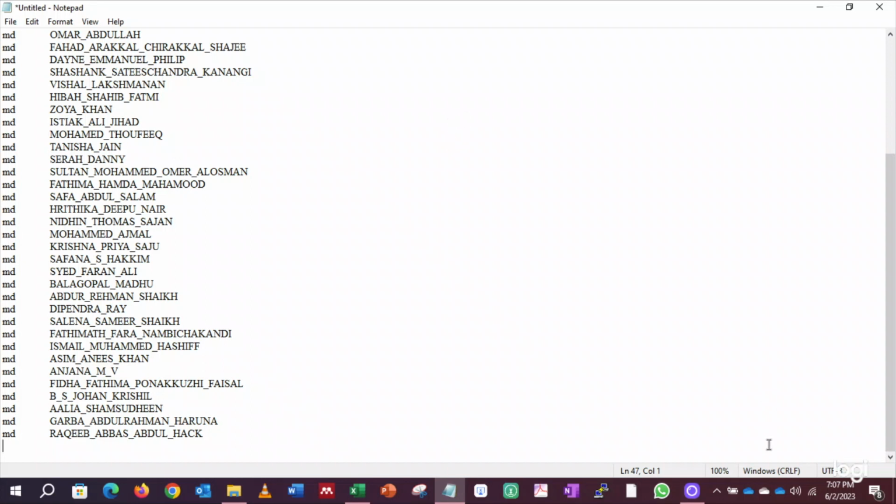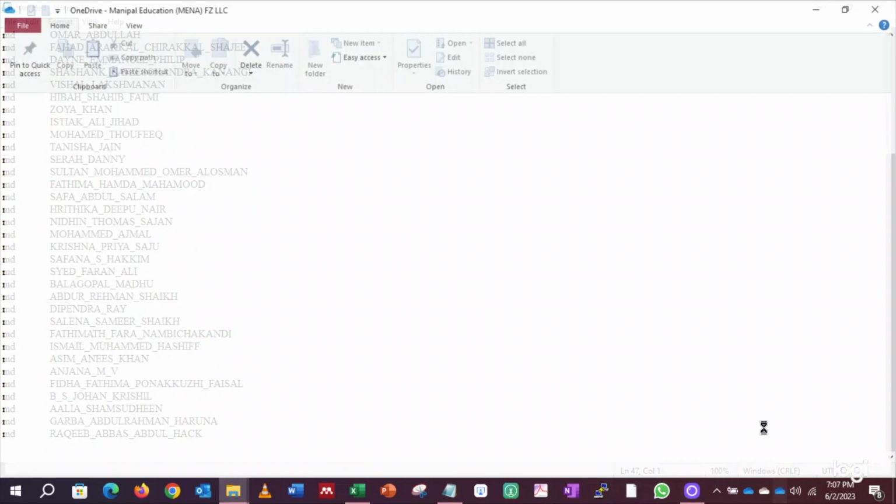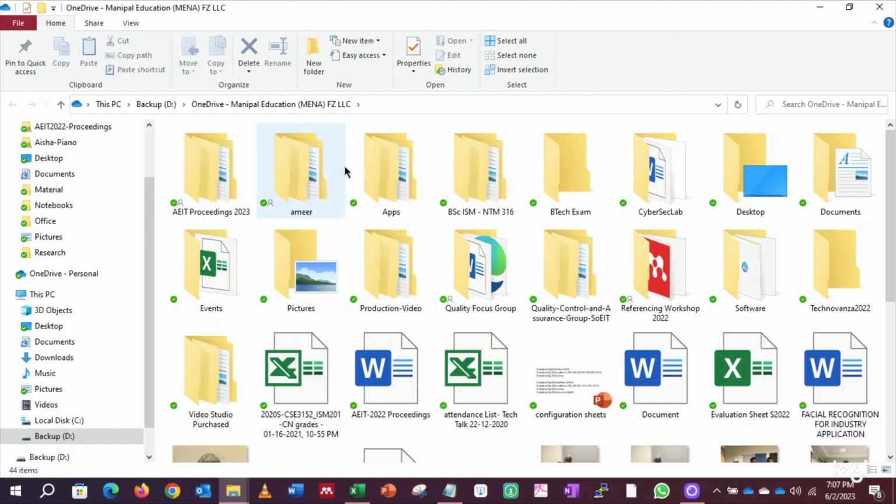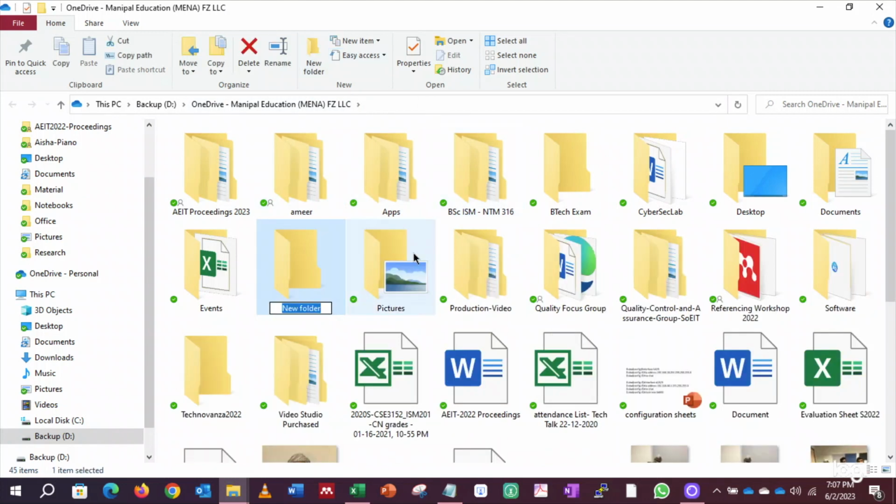Probably, as I told you before, I am going to use OneDrive. So you double click on your OneDrive and create a folder for the exam. Let us say the exam is BSc ISM lab exam, information systems labs.